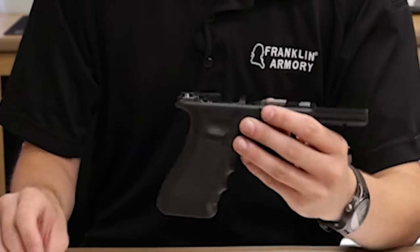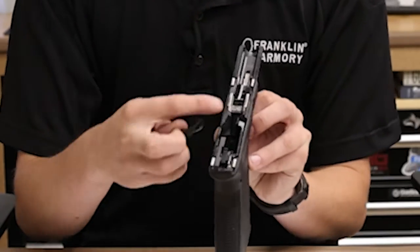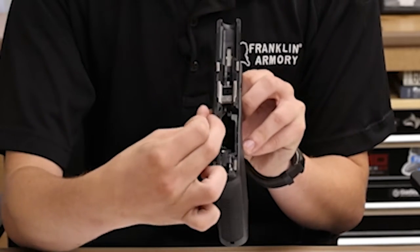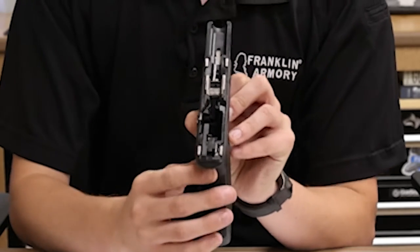All right, next we will take the OEM slide stop and we will insert it on the left side of the trigger here. So we will take it and insert it here so that it sits in its normal position like it would be on an OEM Glock.